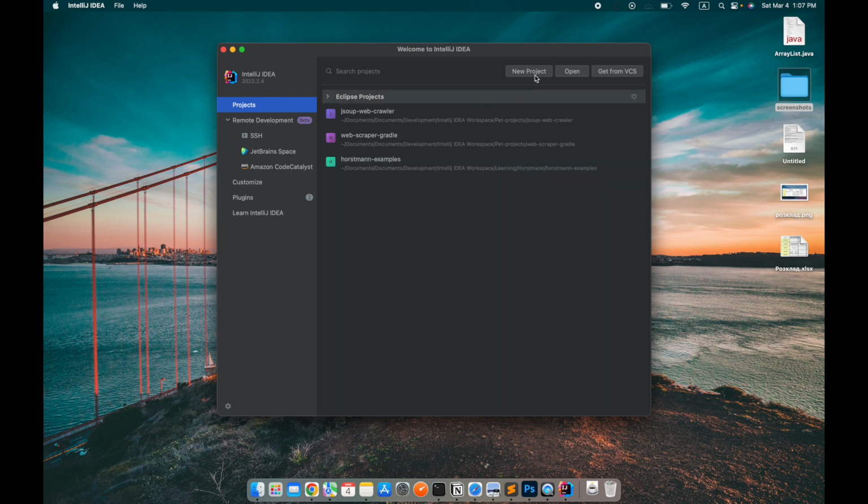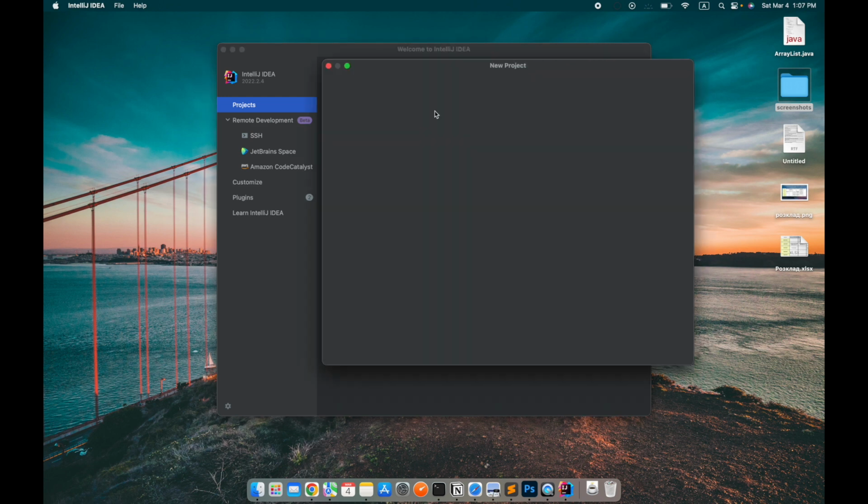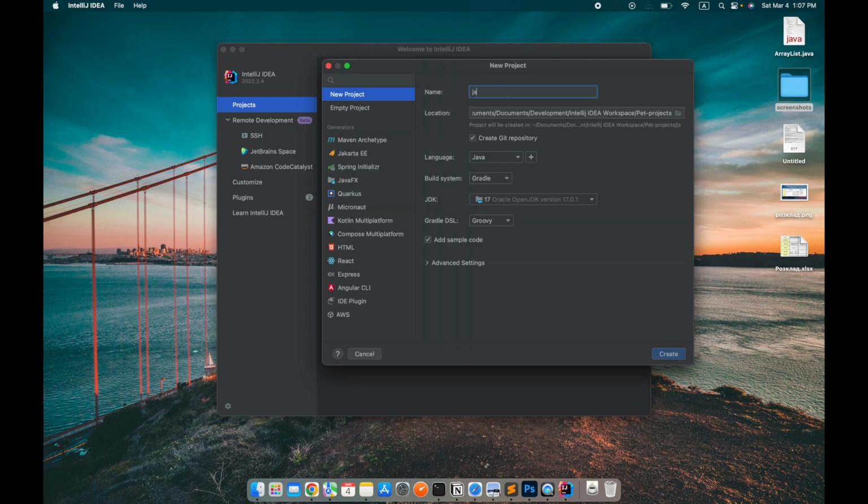We want to create a new project. Let's just call it Jsoup or just web crawler. As I said before, I will use Gradle. You can use Maven or IntelliJ if you are using IntelliJ IDEA as your IDE, and click Create.